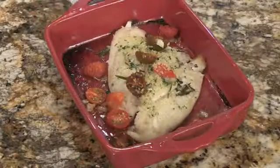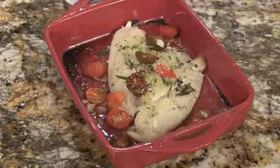And today I'm going to show you how to make tilapia with rosemary in the oven. Tilapia is a great versatile fish, and it is one of the most popular farm-raised fish out there.